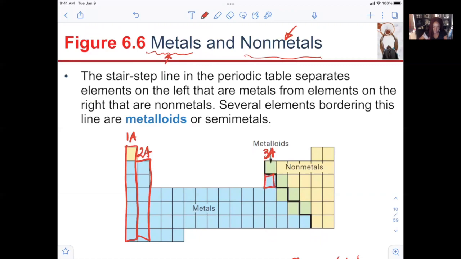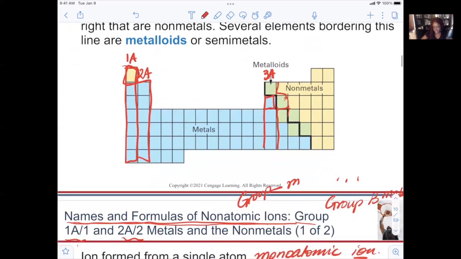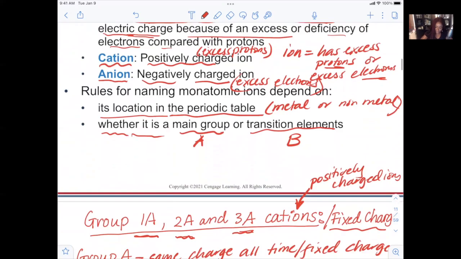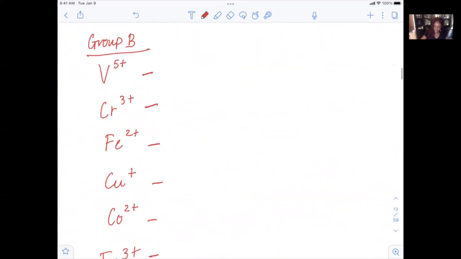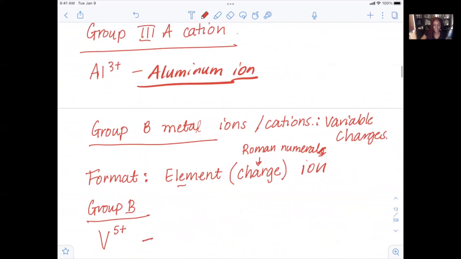Remember the metals are the blue ones, right? So here's the thing, though. Here's the caveat. Are there other metals in group 3A? Yes, but I'm going to talk about them later on because they don't fit this little conversation we're having right now. Remember that the nonmetals are the yellows. So technically, the hydrogen here is classified as a nonmetal, okay? It does get a little complicated, y'all, but yeah, it's nonmetal. So let me go back to where I was and continue from there. Okay, so that was the intro to naming A group ions.